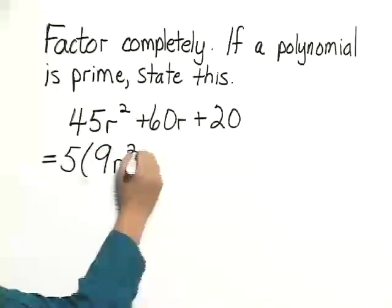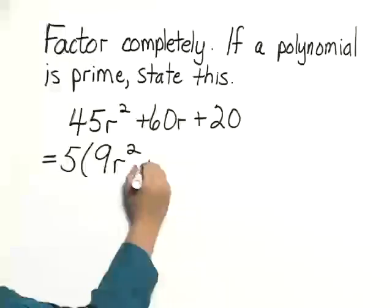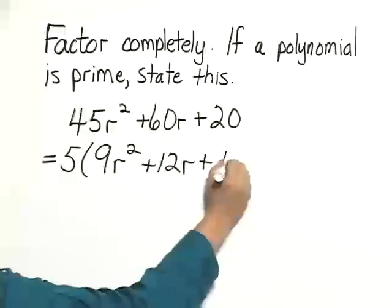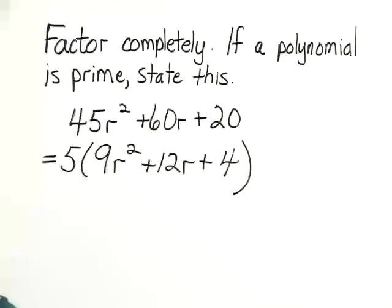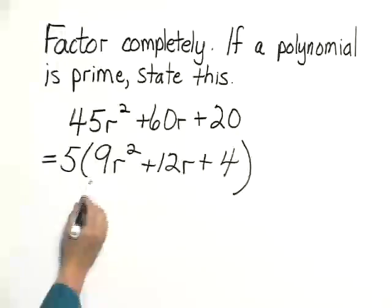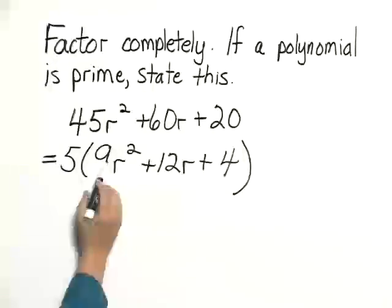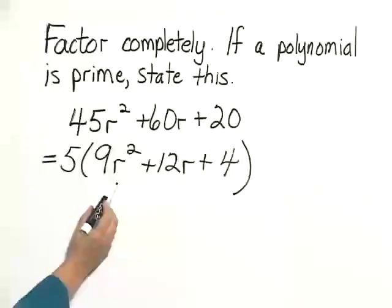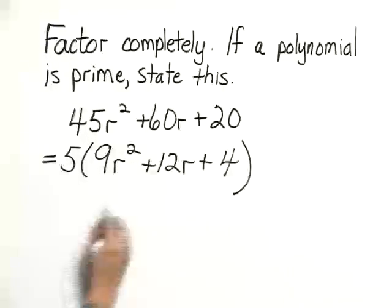9r squared. 5 times 12 is 60. And 5 times 4 would be 20. Now we look at the trinomial that's inside the parentheses. There are 3 terms, and note that the first term, 9r squared, is the square of 3r. The last term, 4, is the square of 2. So we may have a perfect square trinomial.